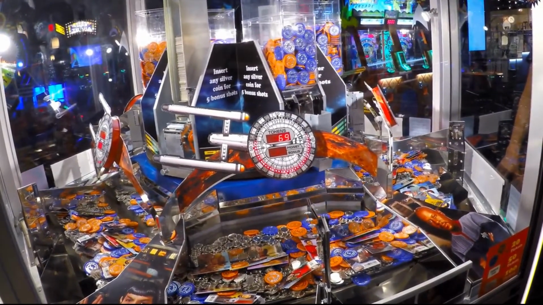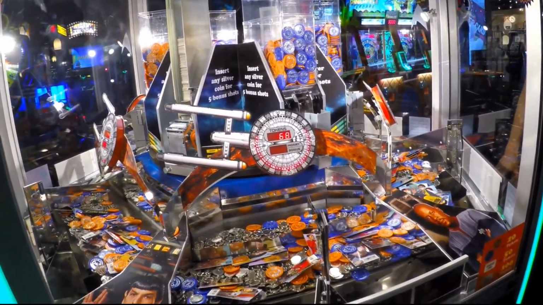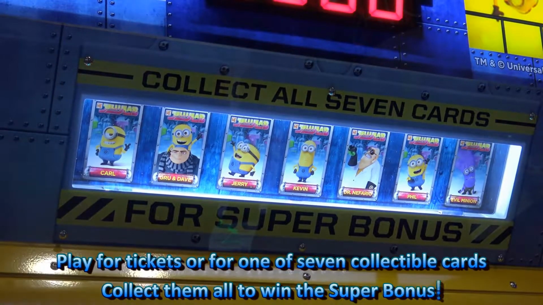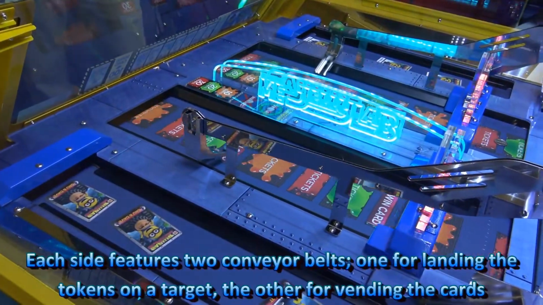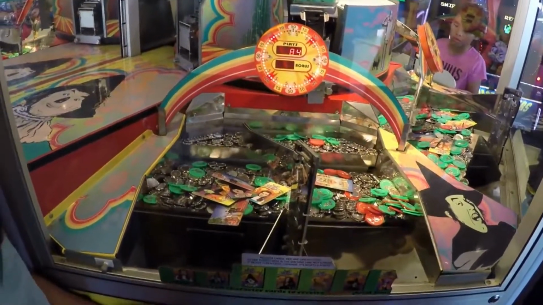A lot of card collecting coin pushers will have one card in the set that is a lot more rare than the rest. If you know this rare card, then you can check the coin pusher for it and only play when you see it. Again, I'll provide links in the description for strategies to win tickets for each coin pusher.